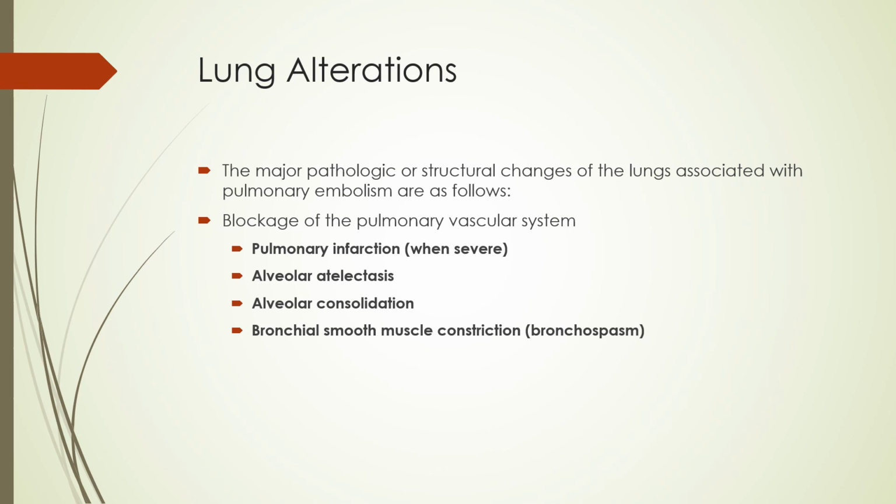All right, so lung alterations, right? This is that key thing. It's almost like there would be a summary slide that would ask you about this. The major structural changes associated with pulmonary emboli, and there are 4 of them. Infarction, when it's severe enough, right? We can have a couple little emboli there. You may have it for a couple days, minor chest pain, not know you have it, right? So pulmonary infarction, when it's severe enough, no blood flow, that's more common with your saddle emboli. Alveolar atelectasis, so you're looking at infarction, atelectasis, and consolidation, so alveolar, remember, your respiratory zone consolidation.